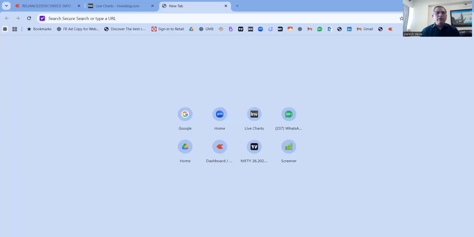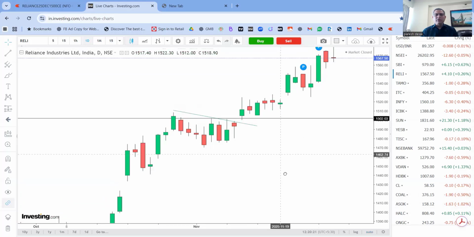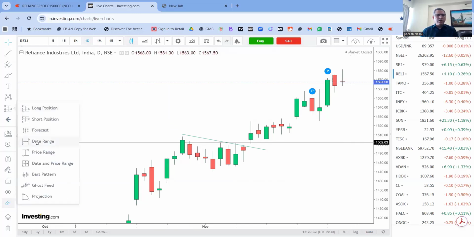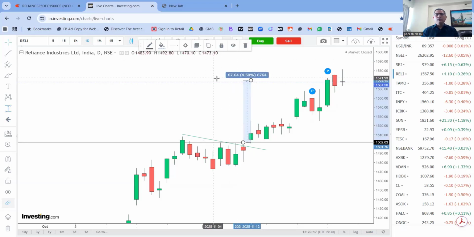If you are buying a stock, which you can see in front of you here, there was a buy signal somewhere here as per the technicals. तो technical chart के हिसाब से यहाँ पर एक buy signal था. I'm assuming that somewhere around 1500 you bought this share, and the current price is something like 1567. So the percentage increase from 1500 to here would be about 4.5%. I'm just going to note this down in one place. Note करते हैं इसको.